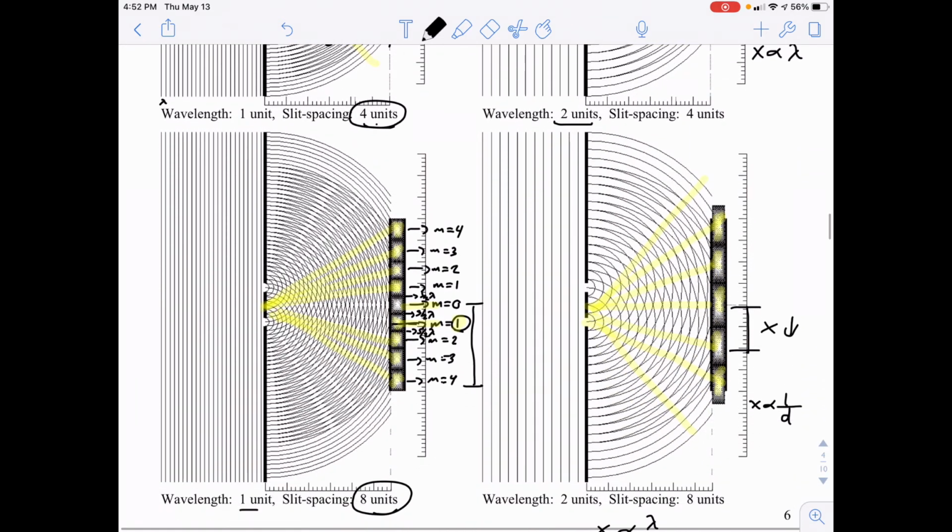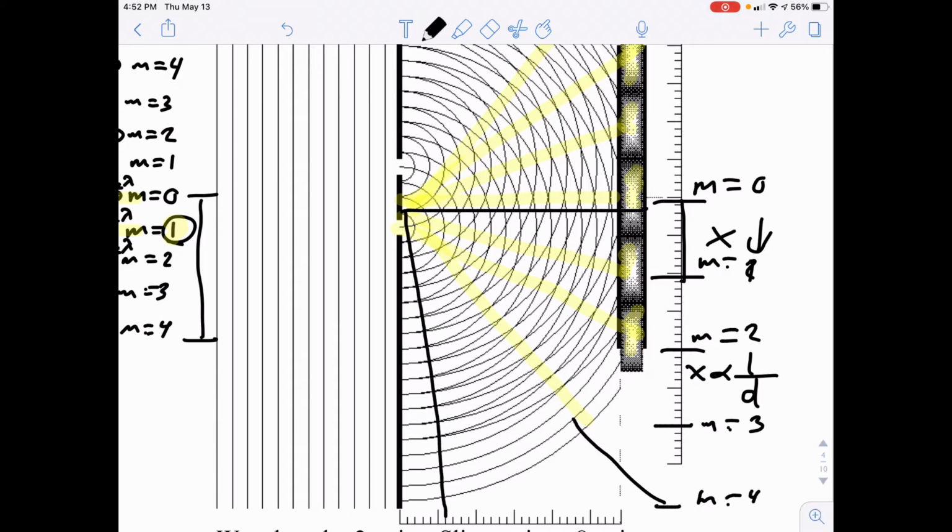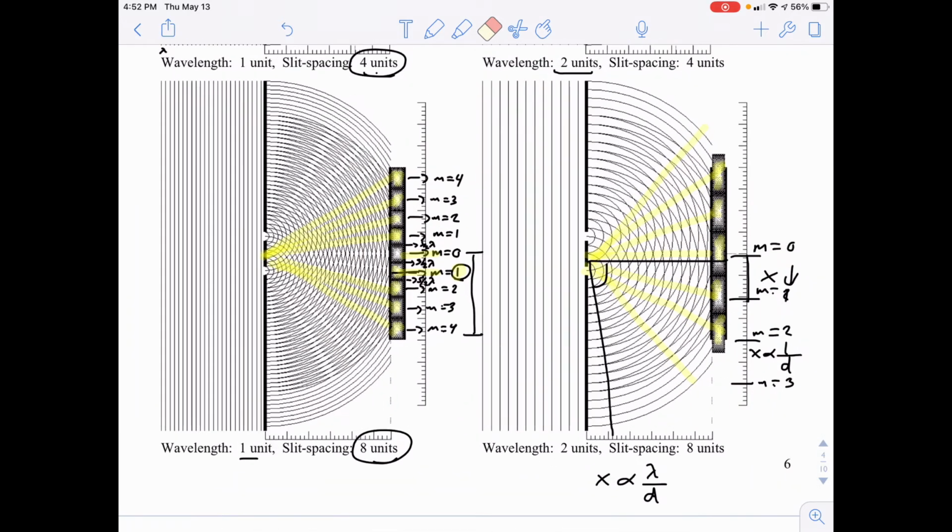But if we look at this one here, this is m equals 0 in the middle. This is m equals 1, sorry, here, m equals 2. And you can see if we spaced it out, it's spacing out about this far. This would be m equals 3 way over here, and m equals 4 is way down here, right? There's m equals 4 way down there. And look at that. You're all the way down here to get to the next one. Yeah, that's pretty close to a 90-degree angle. It doesn't quite show up on the screen very well when you get to that point.